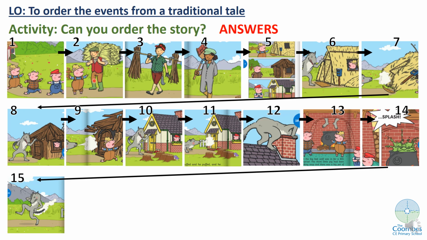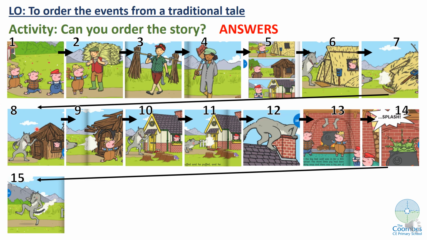The second picture is when the first little pig meets someone who's got some straw. Third picture is the second little pig finds someone who's got sticks. Picture 4, the third little pig meets someone who's got bricks. Number 5, they have all built their houses. Number 6, the wolf comes knocking on the straw house. And then he puffs, and he puffs, and he blows the house down.